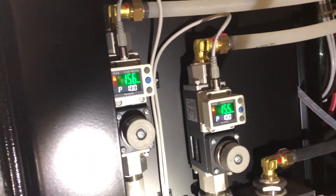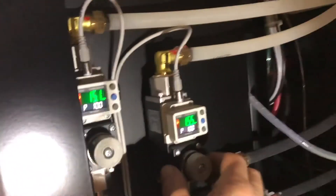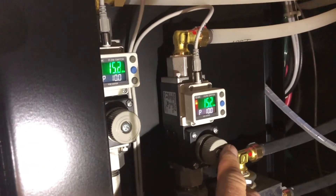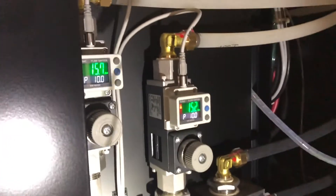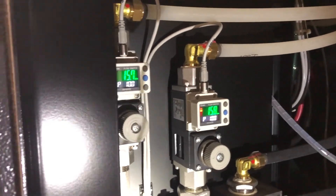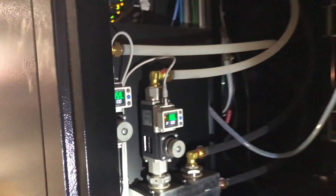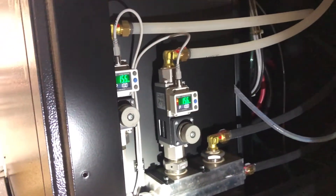What you want to do is turn this back ring to loosen this control and then either bring the control up or down to where it should be. 15 to 15.5 or 16 is a good range to be in. Just control it until it comes up, button it up, and let it run — you should be okay. It has nothing to do with the chiller or anything like that. It's all right here — it's an Amada secret.